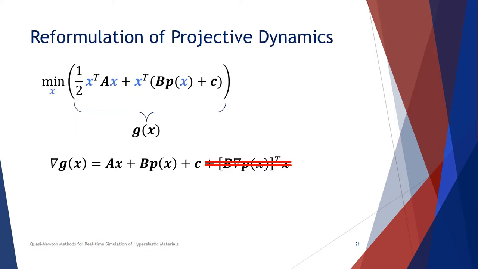Now we can get rid of the last term, leaving only the clean ones in the gradient. Assuming A is not a singular matrix, we can multiply A inverse to both sides of the equation, leading us to this new equation. And if you still remember what A⁻¹(Bp + c) is, it is exactly the optimal solution of the global step of projective dynamics with a negative sign. So let's rearrange this equation. We can see that the optimal solution after one iteration of projective dynamics is actually x - A⁻¹ multiplied by the gradient of the objective.